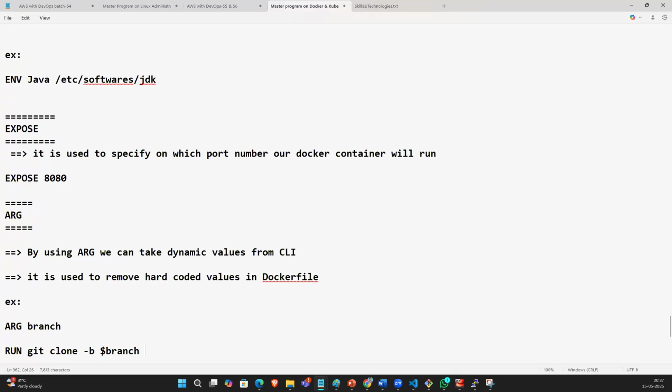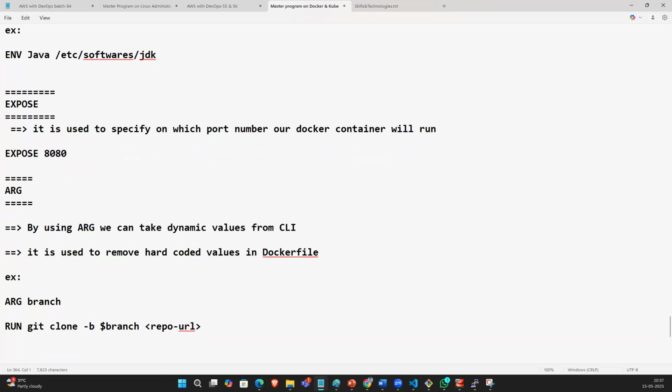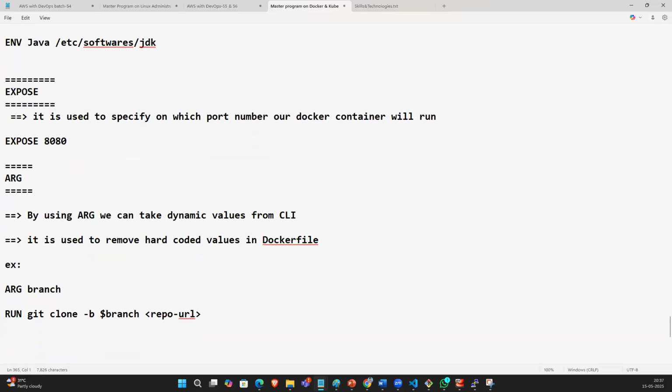We are passing the ARG repo URL. Run git clone -b branch URL. The branch is nothing but, in the CLI, we will provide the branch name.